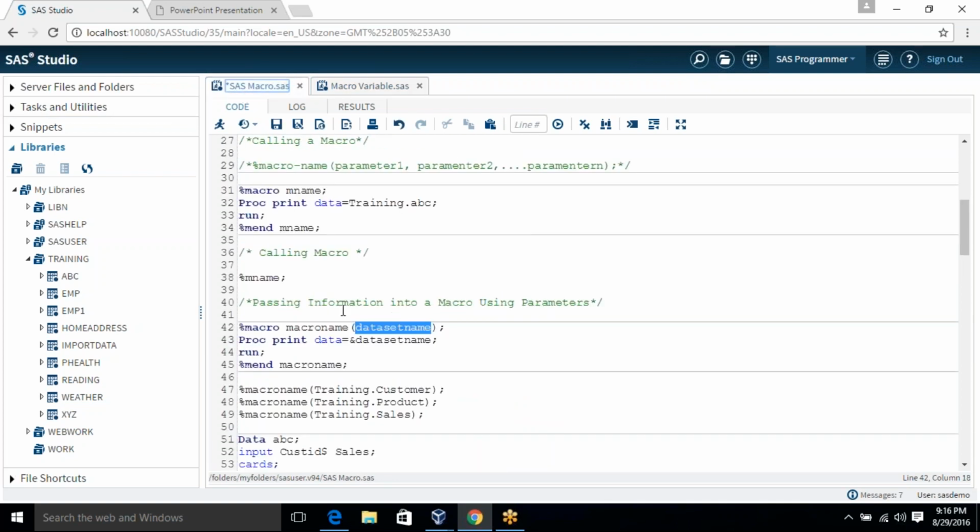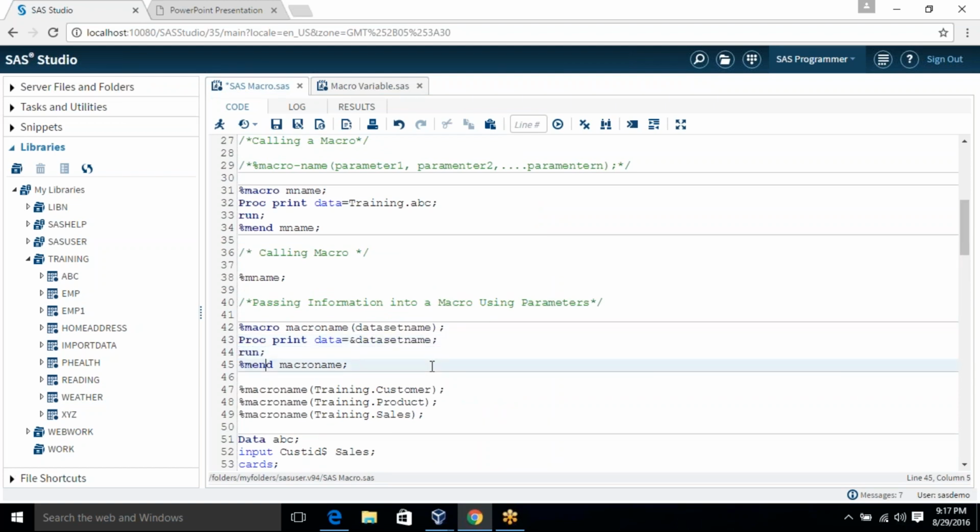So that's why I'm using ampersand, because my parameters are macro variables, and to get the value of your macro variable you use the ampersand sign. In this way I'm making this value dynamic.